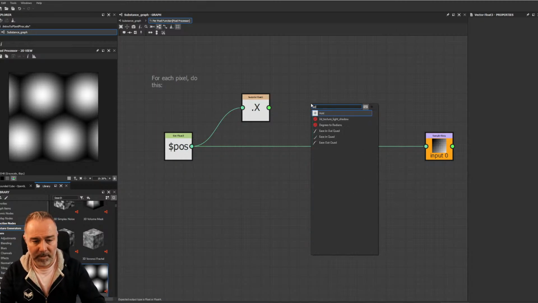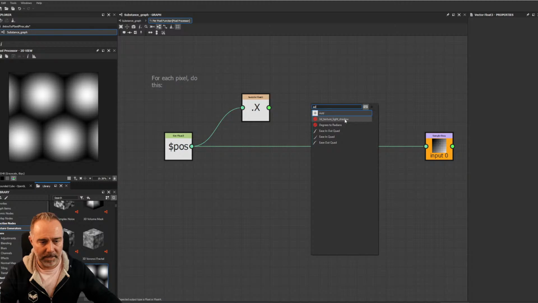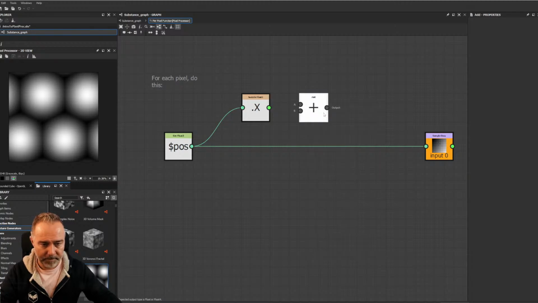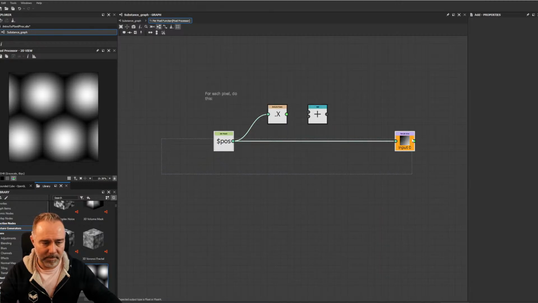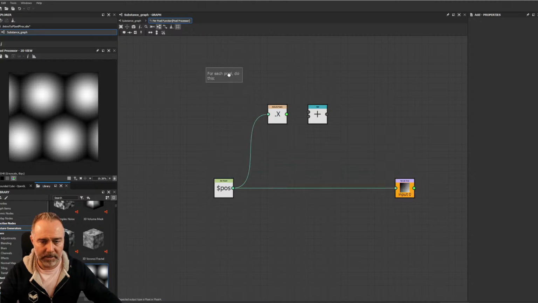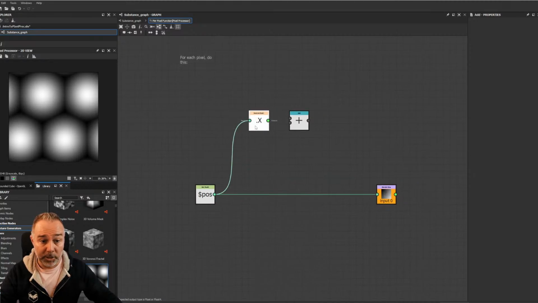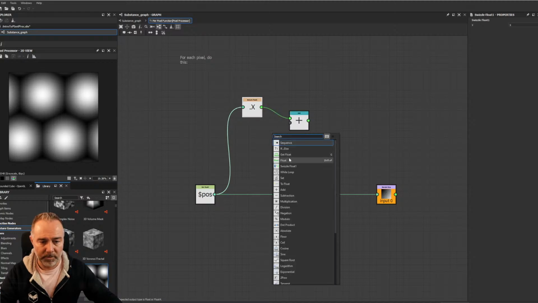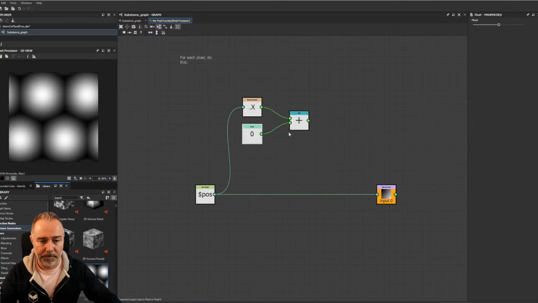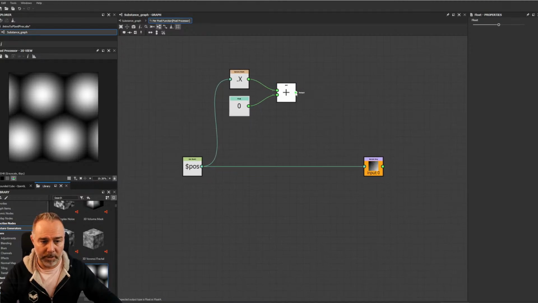I'm going to make some space like this. So addition is the x plus a float at the moment 0. And what do I do now? Okay, I have this.